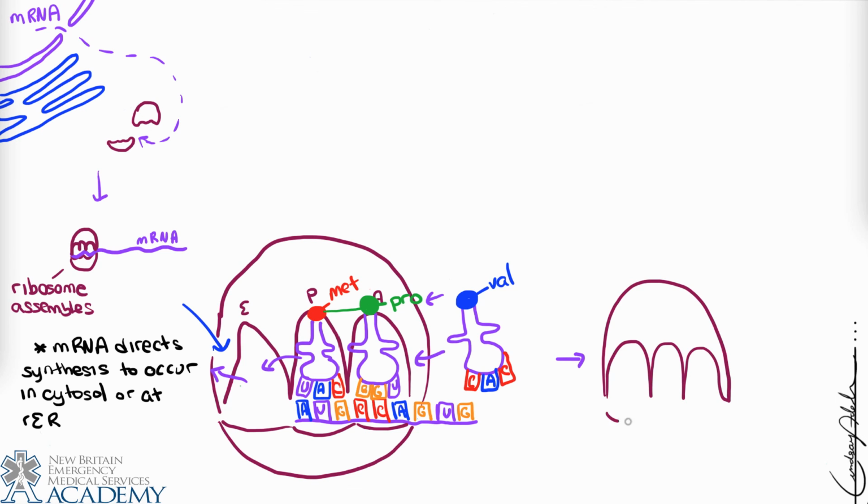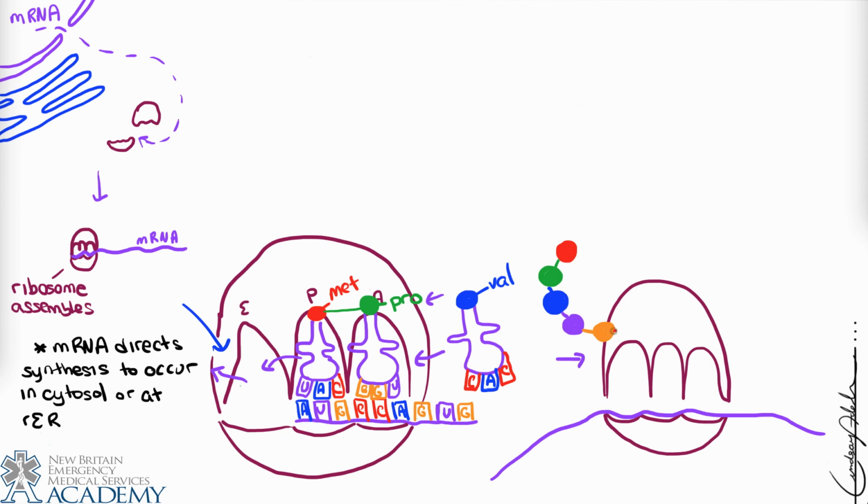So I didn't initially draw the mRNA to be long enough, but we'd have to imagine it would be a very lengthy strand of mRNA in order to make a protein. So I want to fast forward a bit, and if we were to do a time lapse, we could see that this is what has happened.